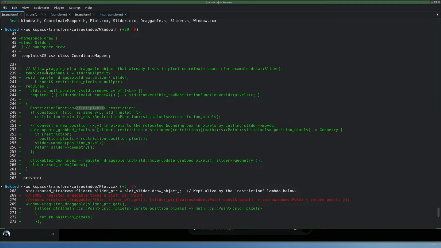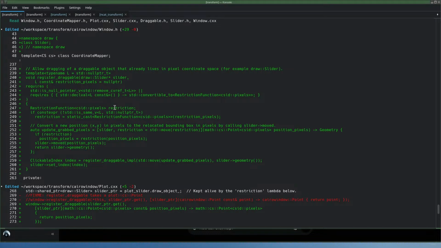You start at the top. Okay, so we only have an L. Takes a slider and a lambda. An L must either be the default standard null pointer, or it must be convertible to restrict function.